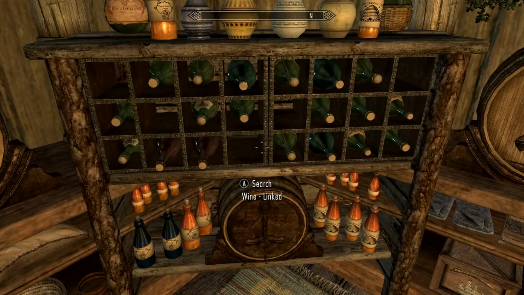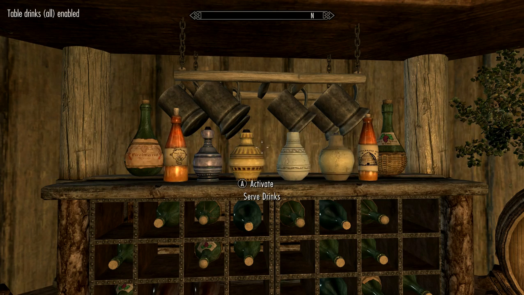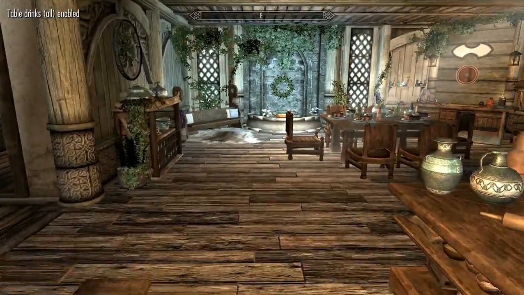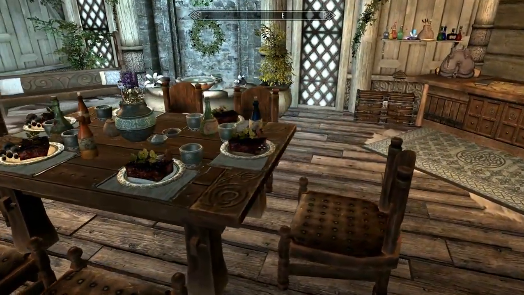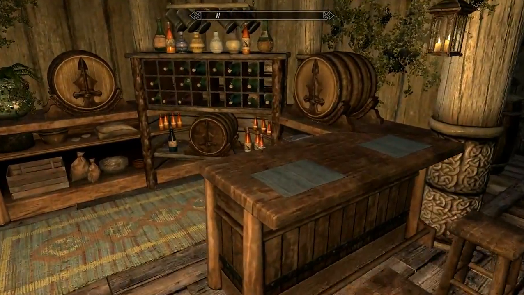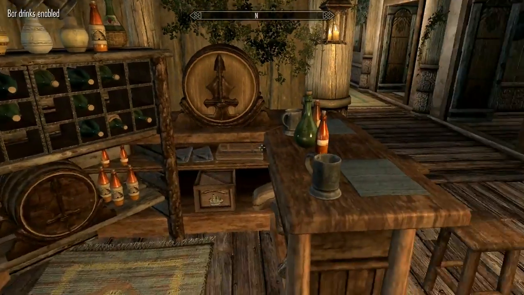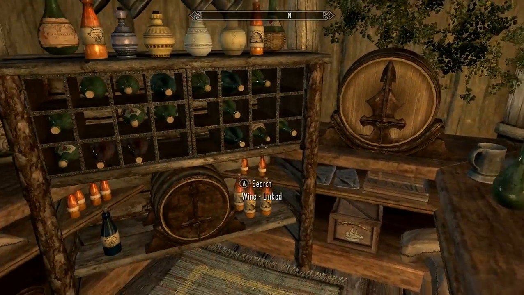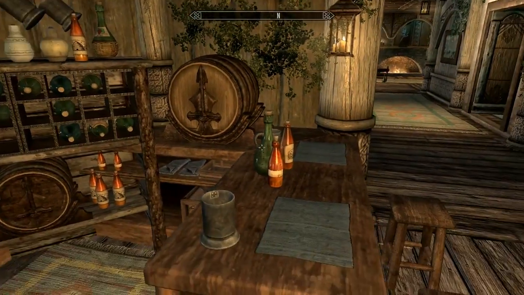We can link whatever wine we have. We can serve drinks. Serve bar drinks, clear bar drinks, serve table drinks, serve table drinks many. Let's serve some table drinks. Now, as you can see, it laid out a bunch of little stuff and kind of cleared out some right there. Let's serve bar drinks too. Very lovely little feature.